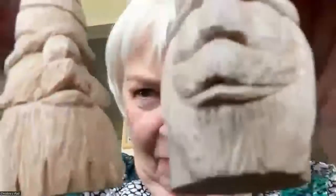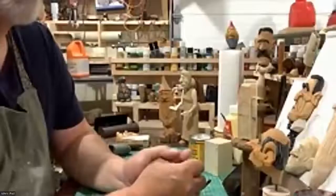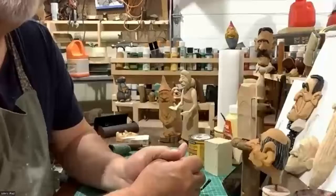So I took up my knives again and started carving. So that's what I've been up to. Here's the last one I did, the little part of the hat back there that holds it on the head. And that's what I've been up to lately. Those are excellent. Yeah, those look really good. Thank you.